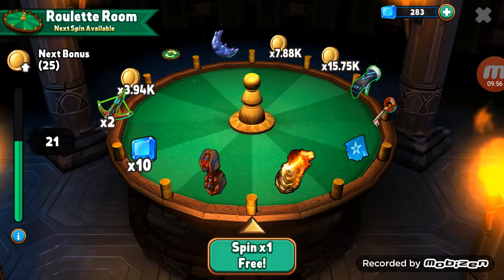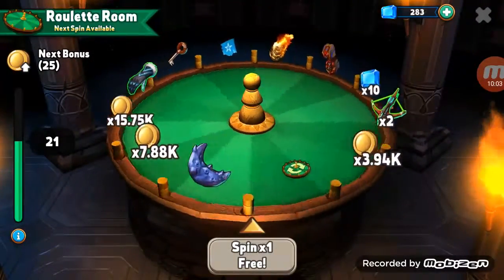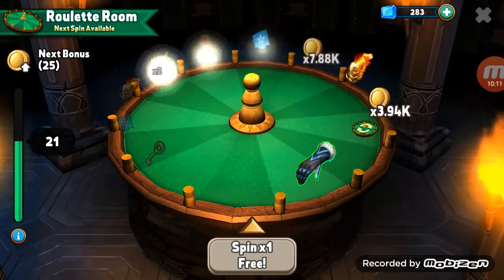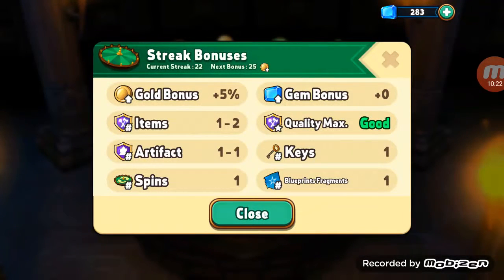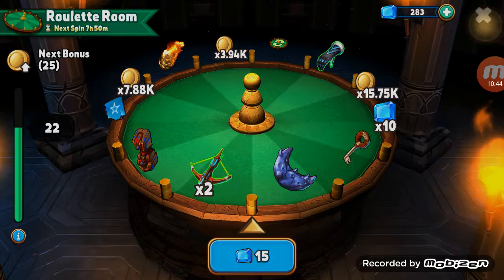Yeah, the spin, the obligatory roulette wheel that seemingly has to be in all free-to-play games these days. And it usually isn't real. It's only visually real. Oh yeah, back to the wheel. Well, there's a streak bonus. The more you roll, the better the stuff you can get. And the more stuff you can get, more gems, more gold, more stuff, better quality items, and yeah. You get what I'm saying.